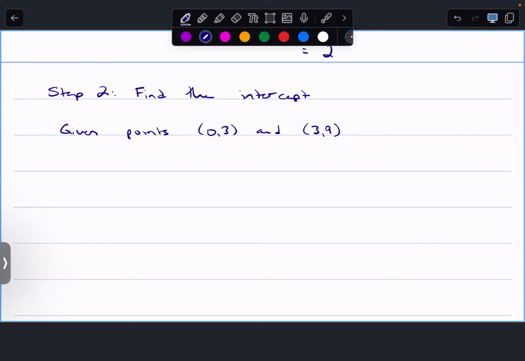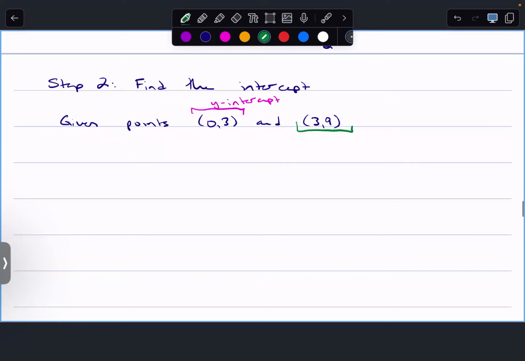But to illustrate what you would do if you weren't given the y-intercept, here, I'll just highlight that this is already the y-intercept. I'm kind of cheating a little bit, but we're just warming up. But to show you the general method, I'm gonna use this point. We can use either point, because remember, as long as we know the slope, then all the points on this line, doesn't matter where they are, they're just gonna follow this line.